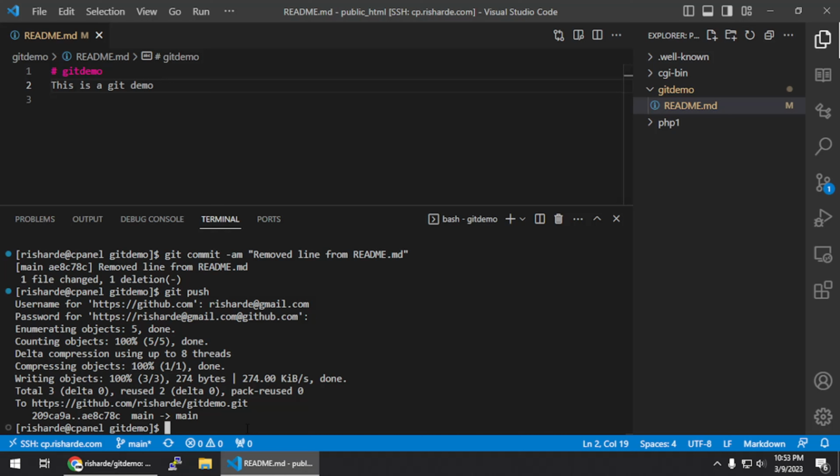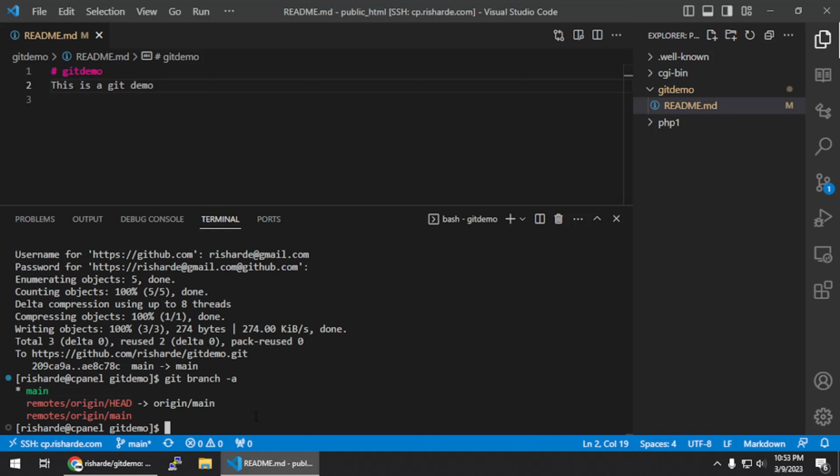So let me show you first how to list all of the branches. By default on GitHub, as you could see, there is a branch called main. Okay, so if I do git branch -a, it's going to show me all of the branches that are on this repo. You don't really need to remember the red ones, at least the remotes. You just need to remember that there's a main branch, right? So in this repo, there's only one branch at this current time.